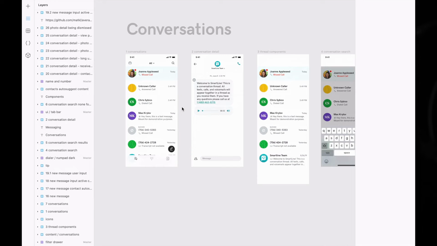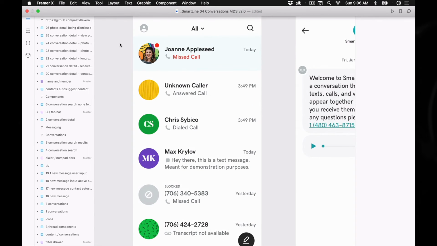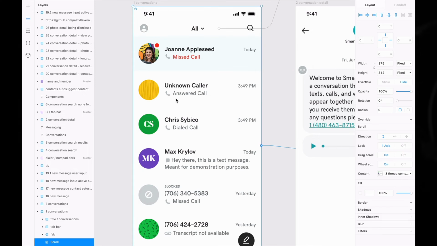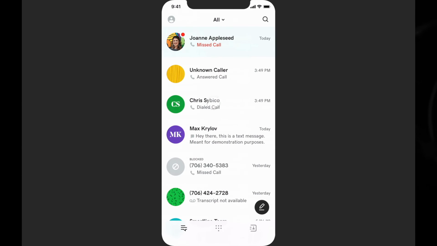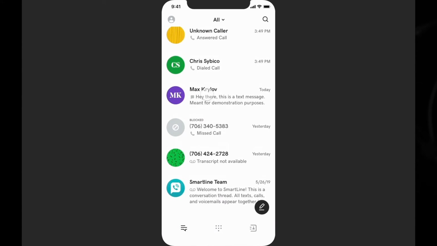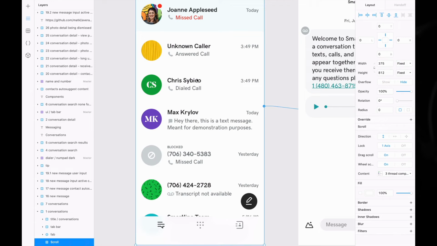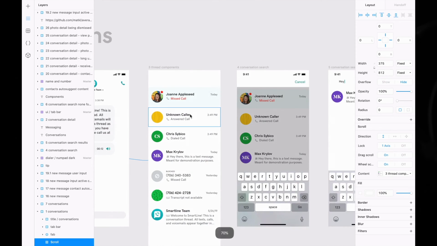All right, so the last example here that I want to show is this section in here. This is like your feed where you've got calls and text messages and lots of things going on. And this is in Framer, which I don't use that often, but it is nice to be able to create little prototypes like this where you have the native bouncy scrolling and whatnot, and you can add little things. But I don't want to cover all of that right now. I just want to mostly point out the text information right here.